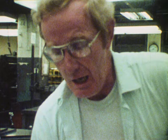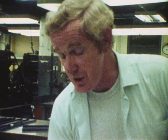I've learned the new stuff, the new processes and all, but I've been a printer now for 26 years. I've been in this place for 20 years. 6 years apprenticeship, 20 years journeyman. And these are words that aren't just tossed around. They've always meant something to us printers. I hate to see it. It's inevitable that we're going to go into computers. All the knowledge I've acquired over these 26 years is all locked up in a little box now called a computer. And I think probably most jobs are going to end up the same way.